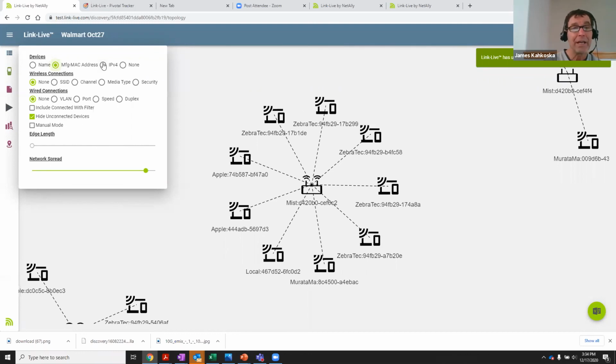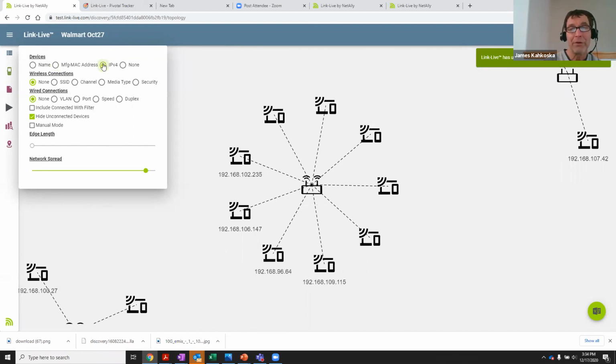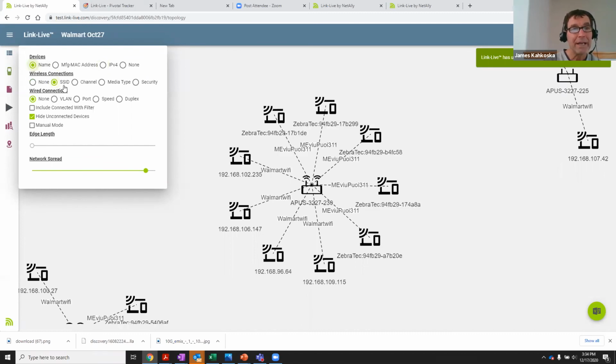If we know the address, we'll show you the address. But I can pick the SSID, and when you look at this, you'll see that all the Zebra scanner guns are connected on this funny SSID. So that's obviously a separate network, a separate SSID that they are running for their scanner guns.